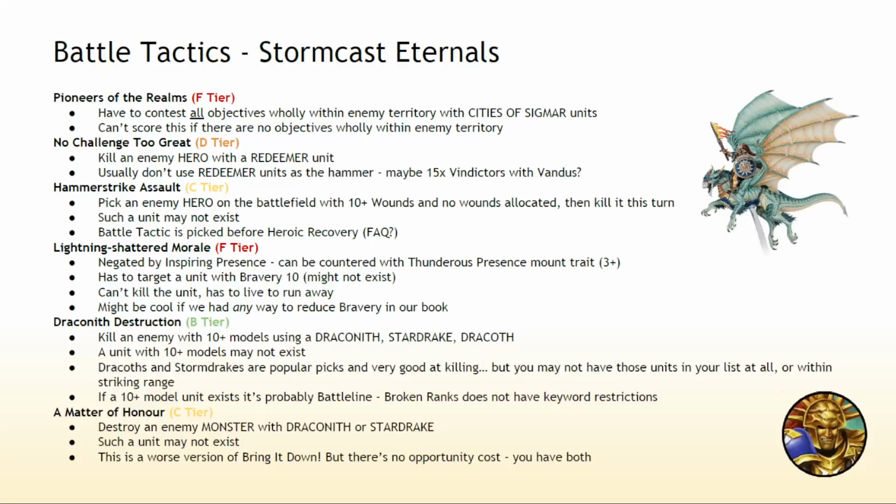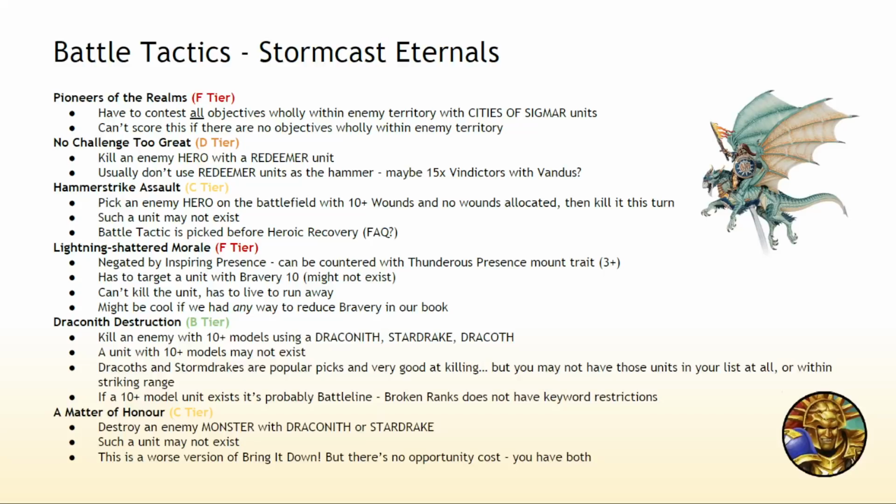Yeah, the other thing is I can see Redeemer heavy Stormkeep lists taking this because if they get charged, maybe you don't dedicate a hammer unit to it. Let's say you take 10 Vindictors and Stormkeeps, they charge your Vindictor wall, the Vindictors survive, you unleash hell on them to reduce their wounds, and you're like, okay, now I have the reach to finish this off. I did the math. I can finish this off with my Vindictor unit. Okay, pick this battle tactic. That's the great thing about battle tactics. You can pick them situationally, but ideally, this is not something you'll go for in most Stormcast lists. It's not a very common pick.